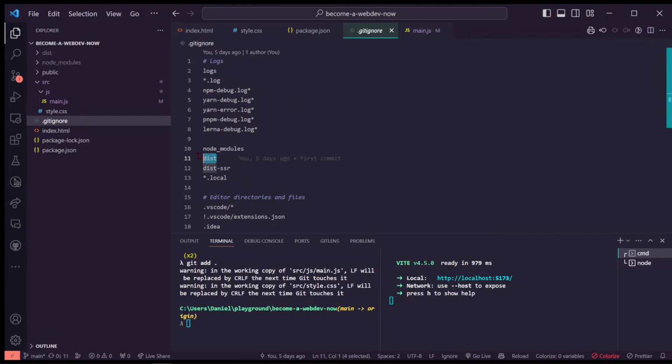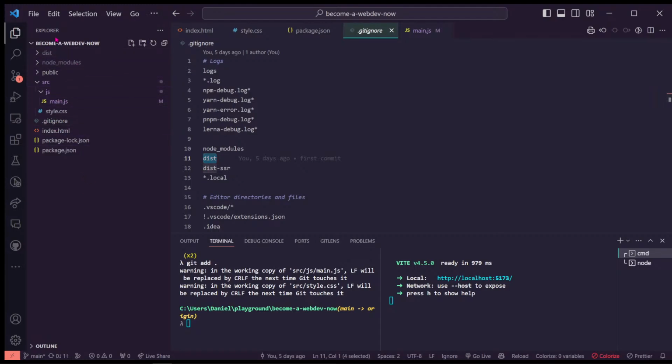So the dist is our distributed build that holds the built app. And in order to duplicate this repo somewhere else, we don't need these. We can install them. Okay, so that's why we're ignoring them. It just makes it a lot more efficient for Git to just keep track of what it needs to.